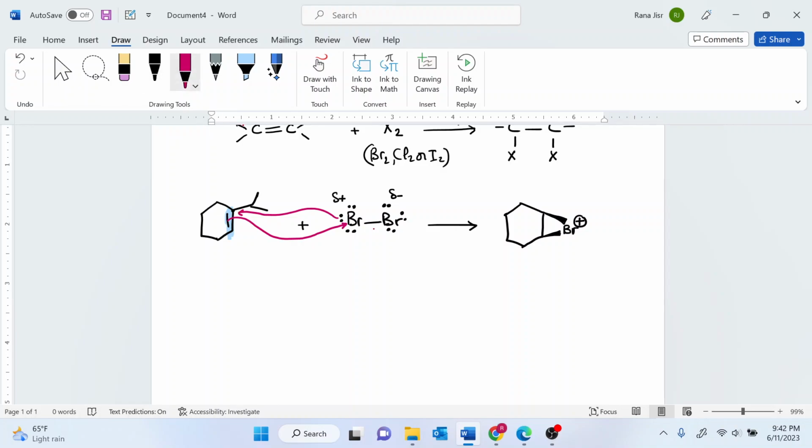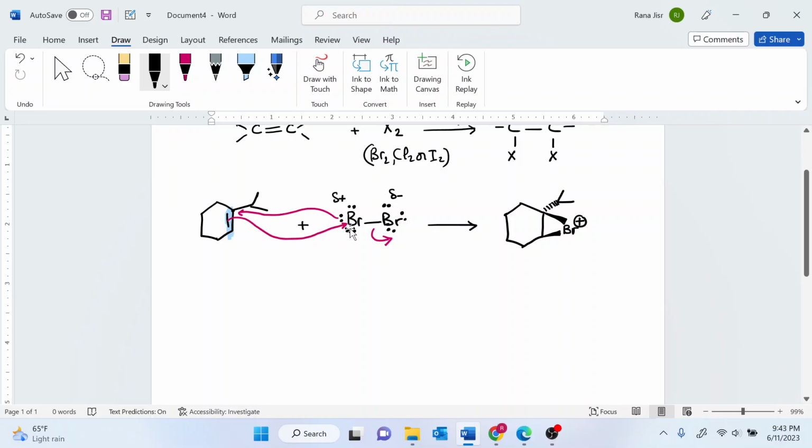Every time you make a bond, you break a bond. So the Br minus over here is going to leave. It's going to be in the solution. And if my cycle over here occupies all the area which is up, what's going to happen to this group over here? This is going to be pushed at the back. So you have to represent it at the back in there. This reaction does not proceed by a carbocation. So there is no carbocation. There is no rearrangement in there because of the bulkiness of the bromine and the lone pairs of the bromine.